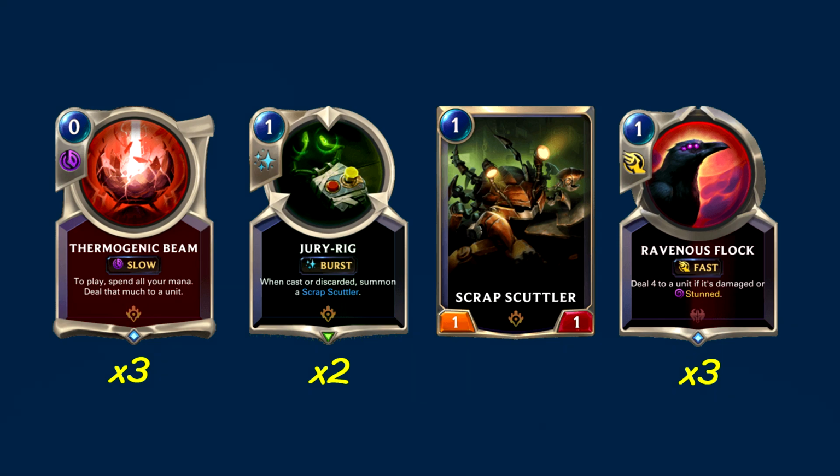We Jury Rig and kill it, and that can be a pretty important unit to kill early, but it's also great because if we discard it, we still get our Scrap Scuttler, so it's great to go with Rummage and Get Excited. And you can even use stuff like Spinning Axe to discard it to get a blocker while also pumping one of your units.